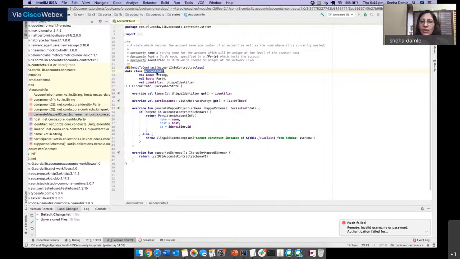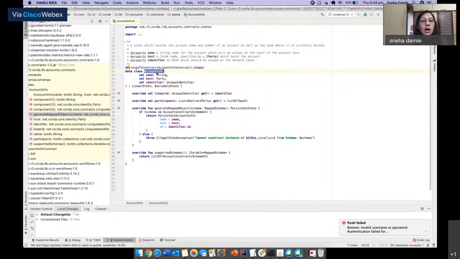Also, let's say that account 1 is hosted on node A and account 2 is hosted on node B. So for these 2 accounts hosted on separate nodes to interact with each other, these accounts must be aware of each other. So what happens is usually that the nodes share this account info with the counterparties so that the nodes, or rather the accounts on different nodes, are aware of each other.